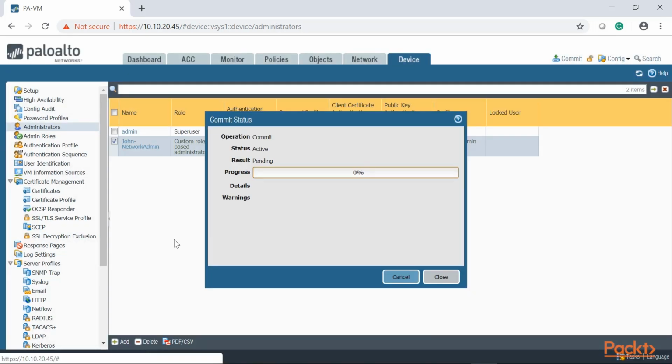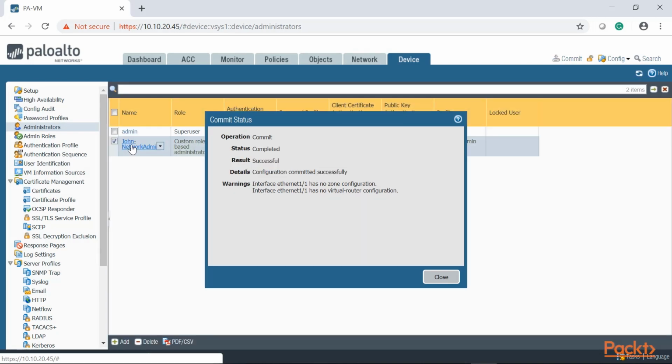There you have it. Now John, using that particular network account, he's going to be able to do network changes, and that's it. He's not going to be able to do anything but network changes, and that's how you delegate rights to your staff, so each individual will manage the firewall independently without having conflicts, or even worse, providing access to a section that a specific administrator should not be allowed to.